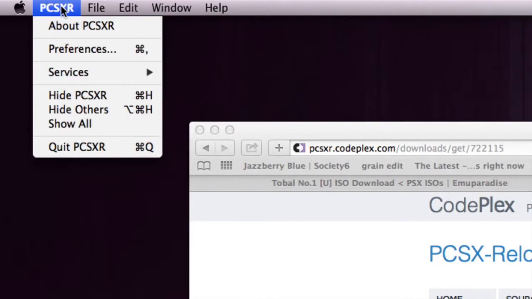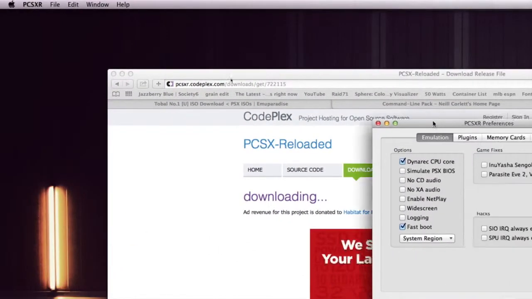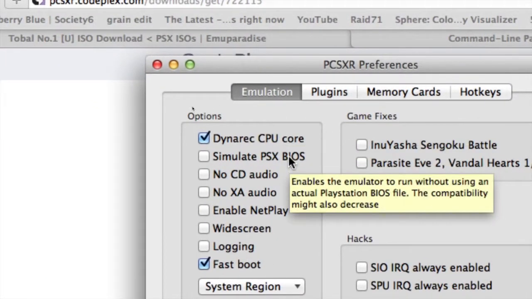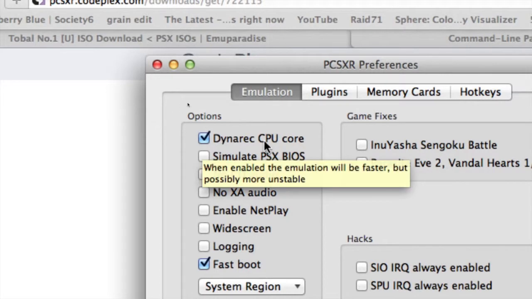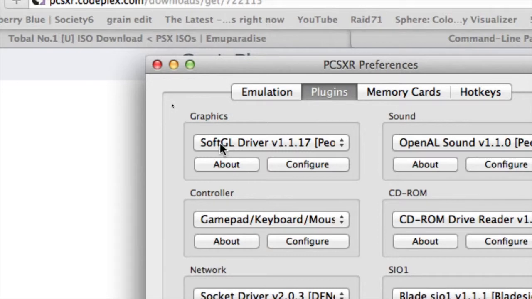I'll just show you the best settings for Tobal that I've found. Here we go. So if you take a look here, you want DynaRec CPU core, fast boot. Click on plugins, soft GL driver. Click configure.